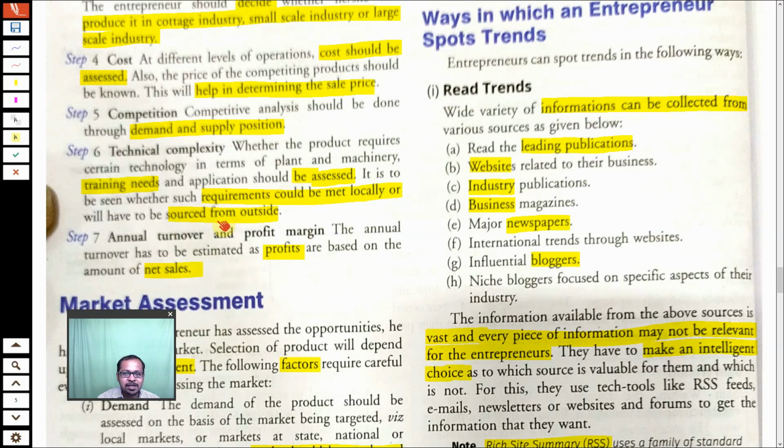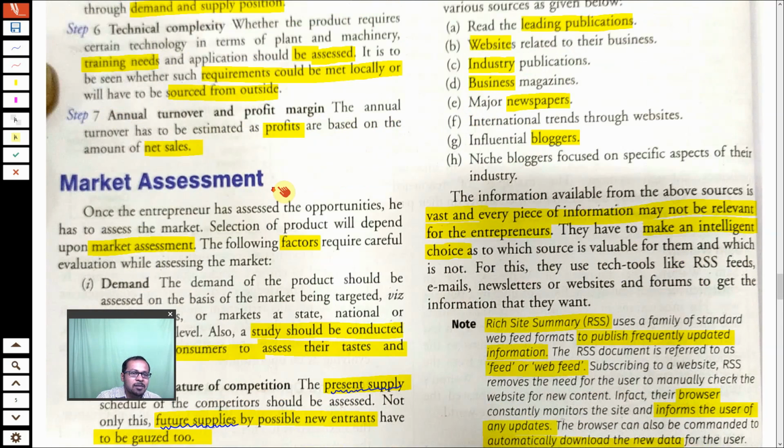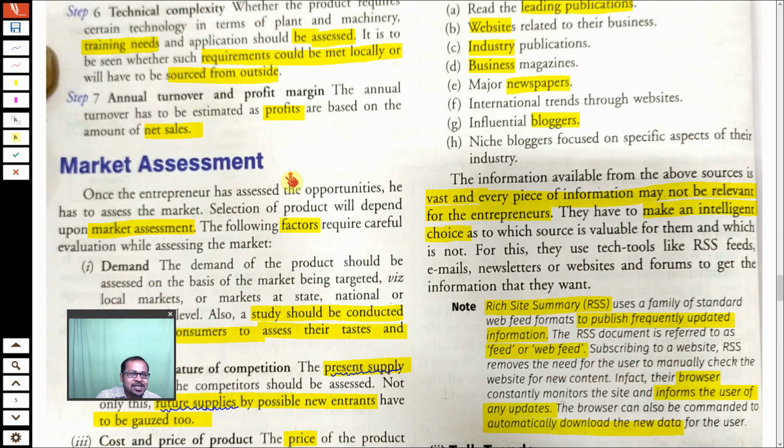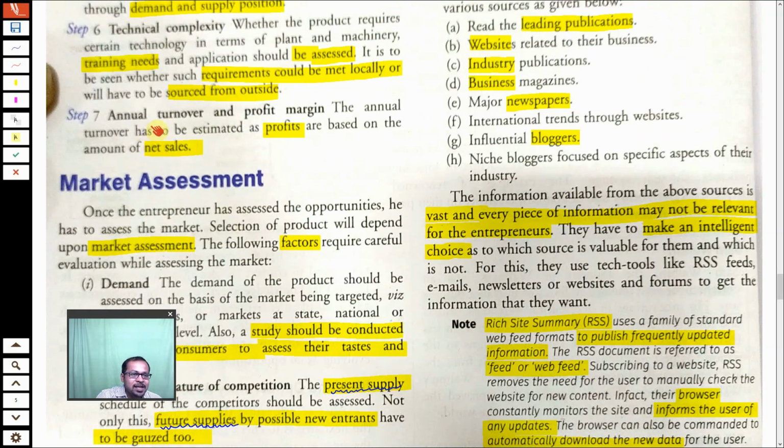So in Gandhidham, I think above the Vodafone store, on the first floor there is one mobile repair center where most of the companies' mobiles are getting repaired. So the companies are different, but that service center is the same. Then finally, you should have an estimation of the profit and net sales which you are expecting to earn annually.